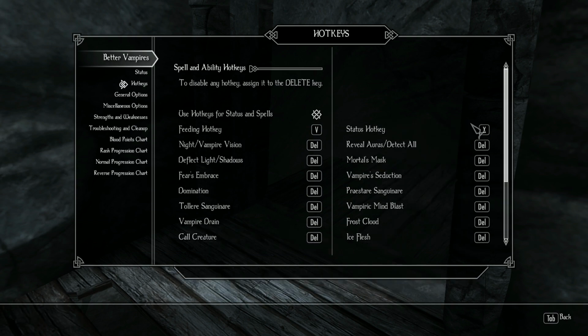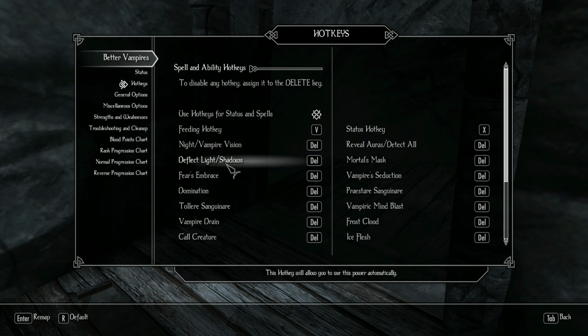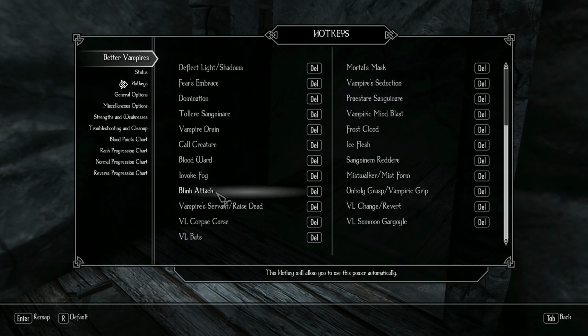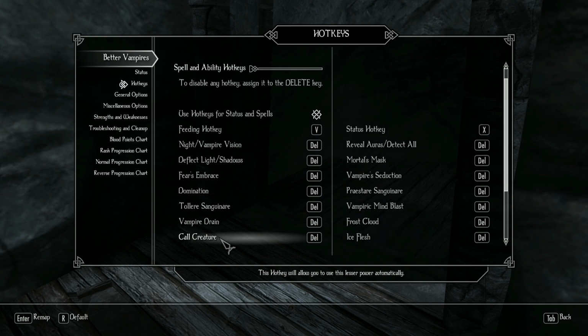And I have the status too, so I can see my fed, my last fed and stuff. These you can set to a key, to where you can use them at a key press away, which is very unique. Actually, it's very good, because then you could set it up to really take advantage of the SKSE, or Skyrim Script Extender.